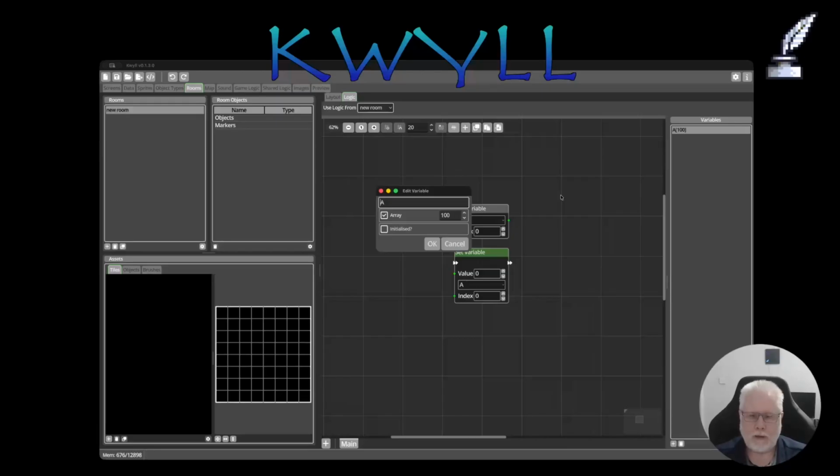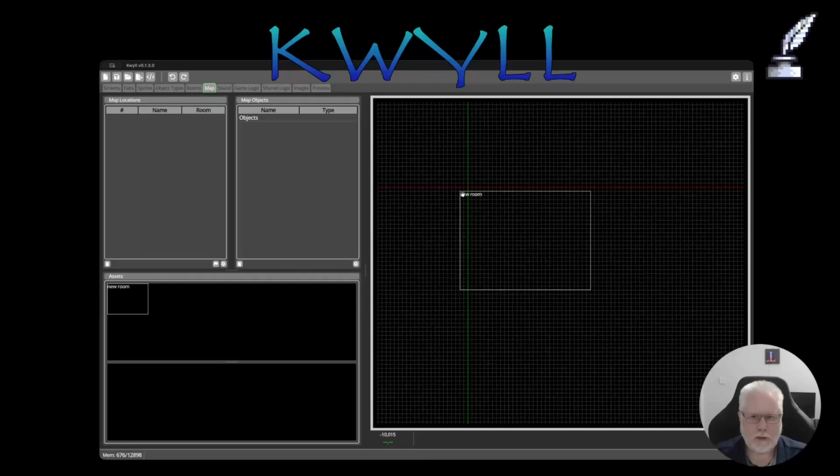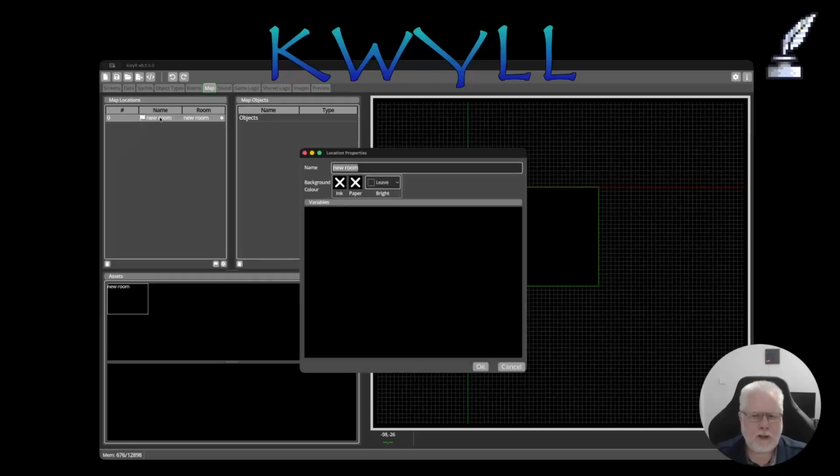The reason being is that it needs to be able to reset the game to a start state when you do a reset game. So for example, if you die in your game and it's game over, it needs to be able to reset to a known state. You'll have seen this if we quickly go to the map and drag our room into the map so that it's there, and you open this, the variables list here would normally be populated with all the variables in that room definition for you to set default values.